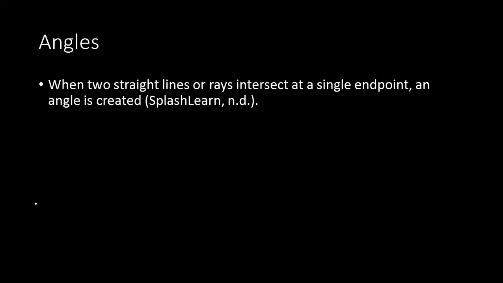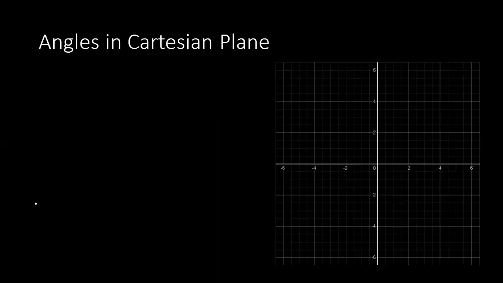So let's relate angles to the Cartesian plane. Let's have a short recall about the Cartesian plane. This one, I do believe, is discussed in your algebra class, or your algebra subject, right? So the Cartesian plane looks like this one, right? It's a graph. And here, there are two axes. One is the y-axis and the other is the x-axis.